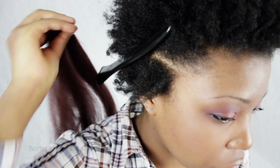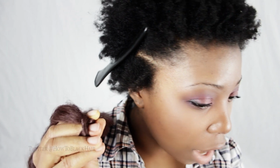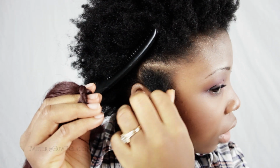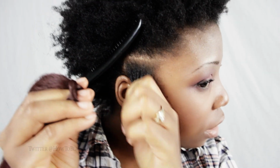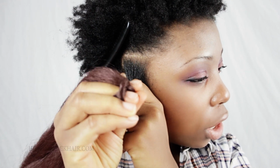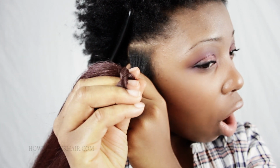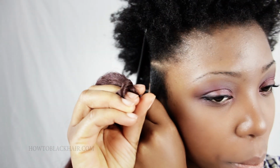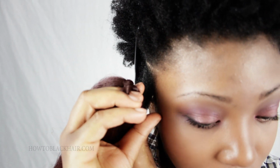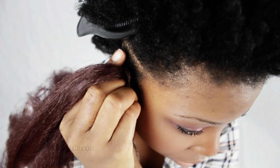Just go ahead and make sure the hair isn't all in your way, and I like to kind of throw it behind my shoulders. Now with my free hand, I'm just gonna gather all of my hair. Make sure I have it all gathered in my hand, just to hold it for security. Then with my right hand, I'm gonna open up my index finger and my thumb a little bit to pinch all of the hair, making sure I have a firm hold on the rest of the hair. And then I'm going to insert my hair in there and hold it.